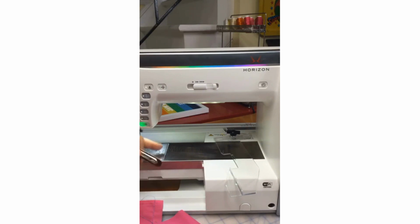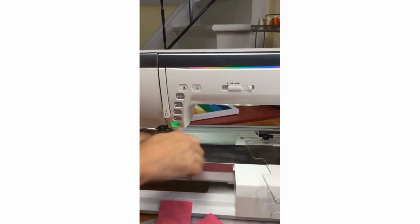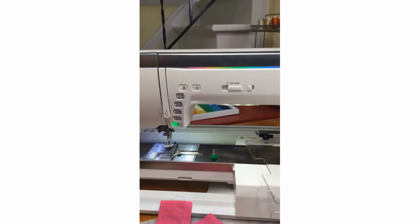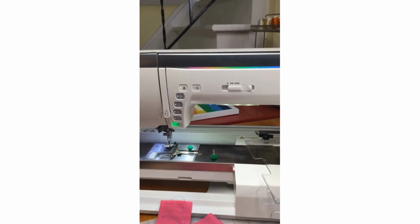Or even on your sophisticated high-tech Memory Craft 15000 Quilt Maker, we do have the hole in the needle plate. So if we wanted to use this metal cloth guide, we could. Now I'm using the larger screw hole, and I'll see, can we screw it all the way in so it's firm? Yes, we can. So if you'd rather use that bigger, longer screw in your other needle plate, you totally can. That'll work just beautifully. So it really doesn't matter. You've got so many options. Specifically, it's for those machines with the threaded hole in the housing of the machine, and we typically use the smaller one in the needle plates. But again, you've all got options.